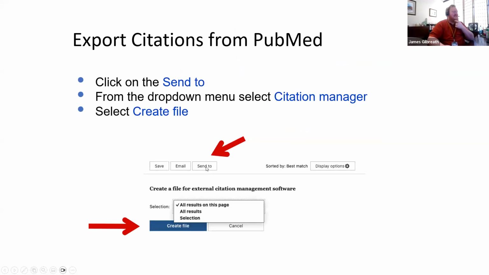You're going to want to click Send to Citation Manager, whatever you want to pick. So all the results on the page, the ones you've selected, or all results, and then click Create File. So let's walk through doing that really quickly.